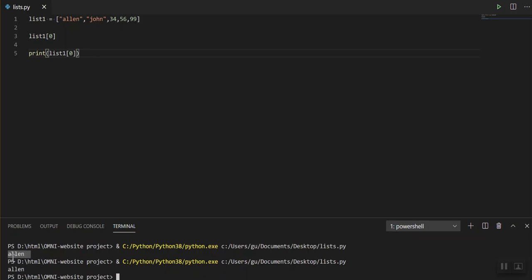So I did print it earlier as well. So here is the 0th element. We can also print the second element, which is at the index 1, and you will see that. And if I run this again, there we go, John. So John is the second element. That should be good, right?